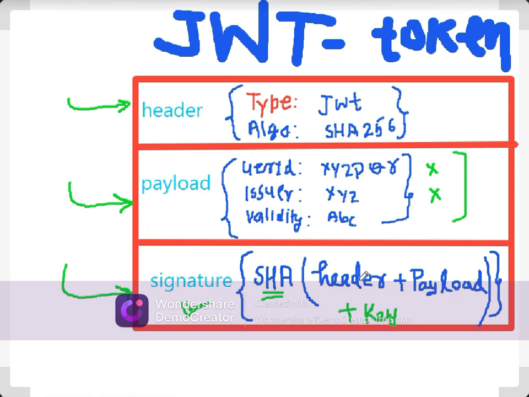For that reason JWT is an important token, and these parts are encoded with Base64. So we cannot store any sensitive information inside the payload, because anybody with a Base64 decoder can easily decode it. That is the reason we should not expose sensitive things there. But because of the SHA algorithm and the key, this is a very nice way to authenticate and authorize people.